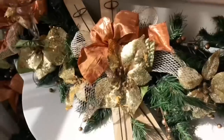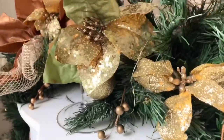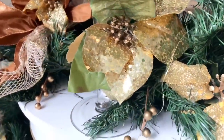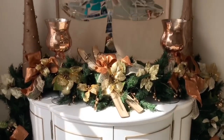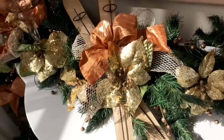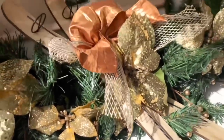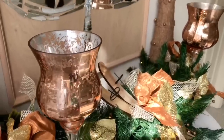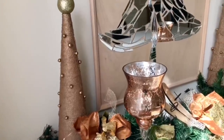On the surface of my Bombay chest I added a thick lush garland filled with twinkly lights, copper and gold mesh bows, a variety of gold poinsettias, and plenty of stems of berries to make the garland look full and lush. In the center I have a set of wood skis, whose wood stain matches the stain on the board for my tree.